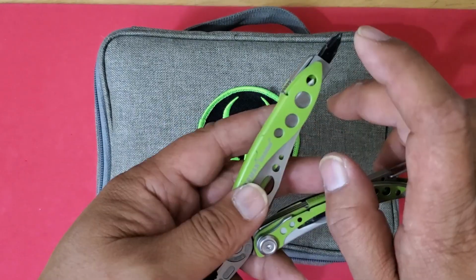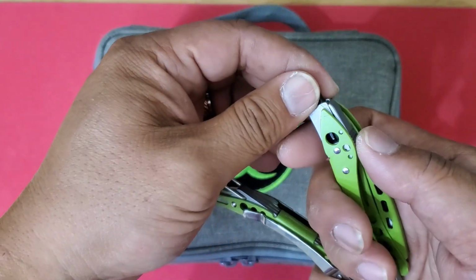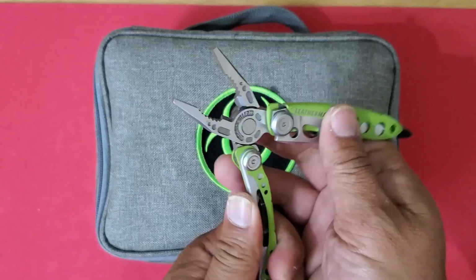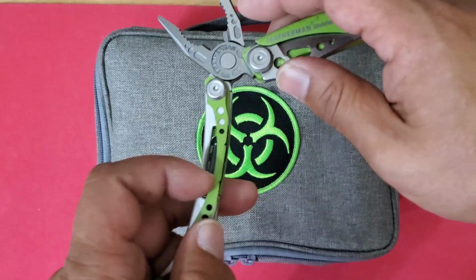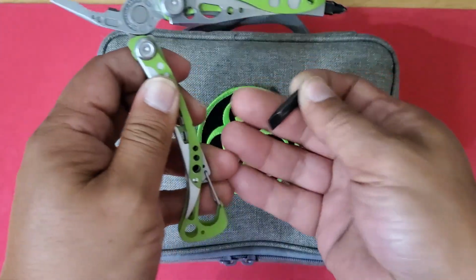You have your screwdriver. The nice thing about it, it does lock in place. You simply press down on this tab to release it. And of course, you have an extra bit right here on the side of the handle, which you simply need to push in to get the bit out.